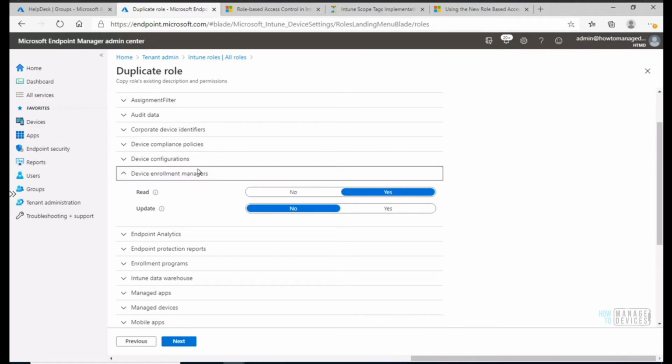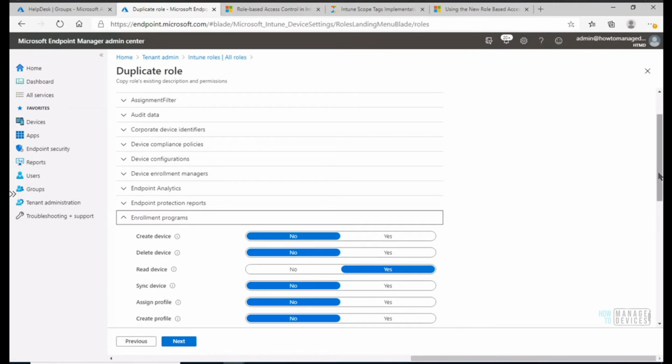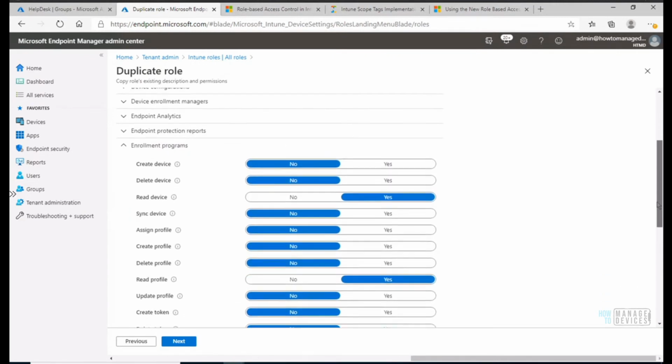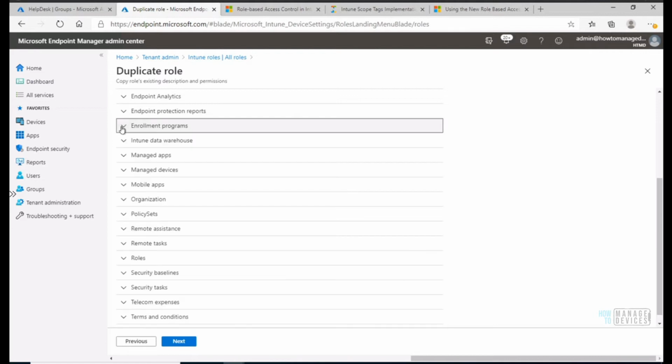Okay, this is the customization of role. And in device enrollment, I'm going to keep everything else the same. But the idea is, if you have a specific requirement, then probably you can hover over here and you can see the details of this. What does this mean? Create device, right? Import Apple devices for Apple configuration, right? So that is the role.